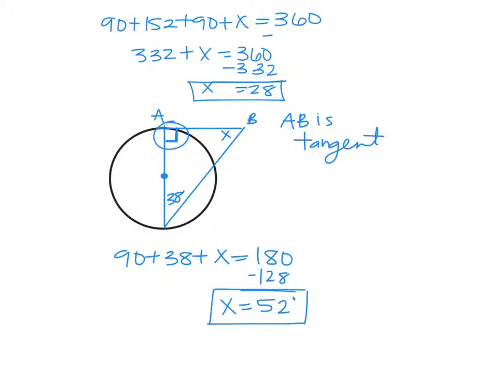52 degrees. Okay, so when dealing with angle measures, which is these last two problems, look at what your figure is. Is it a quadrilateral? Then they've got to add up to 360. Is it a triangle? Then they've got to add up to 180. Okay, that's angle measure. Now we're going to talk more about side length, but with the same general setup.